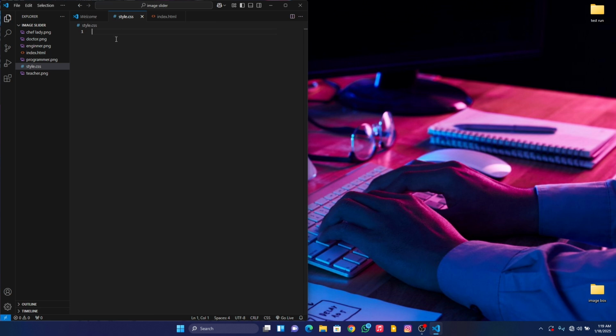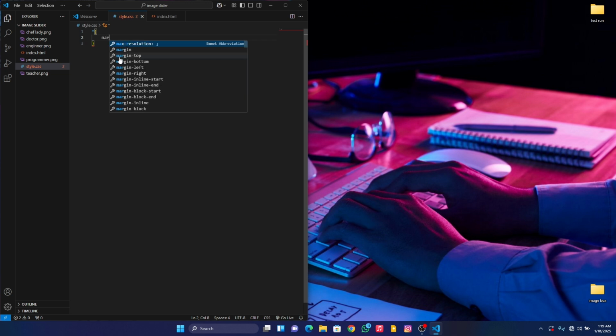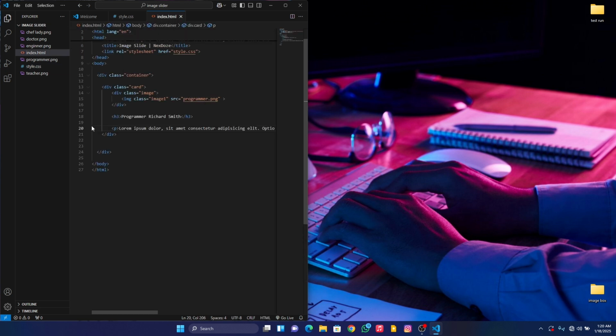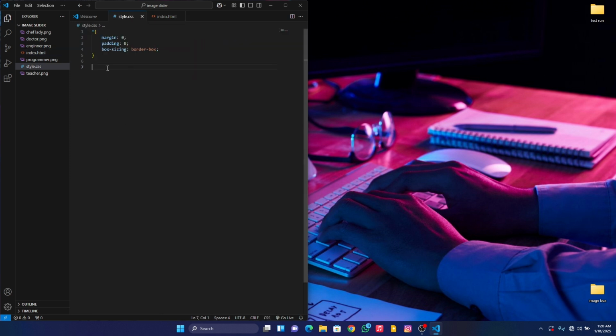So the first thing we are going to do right now is to set the background for our styling. So the normal procedure, set the margin to 0, set the padding to 0. I'll set the box sizing to border box. Go over to this HTML file, copy this body, come over here and paste it in the curly brackets.